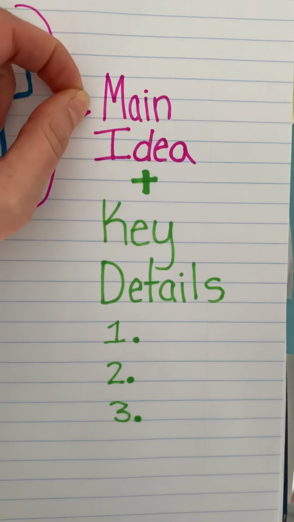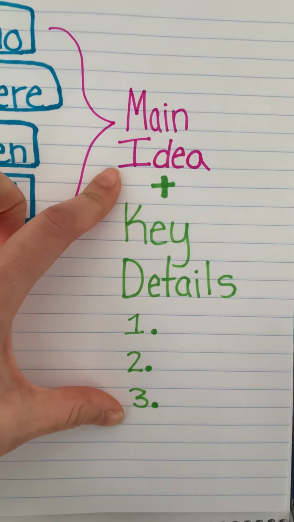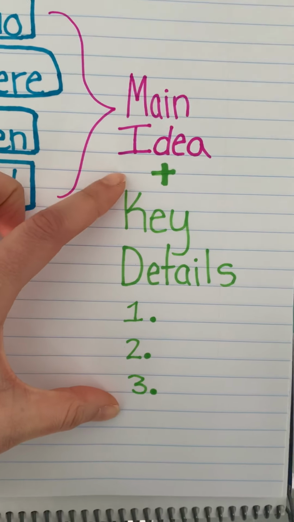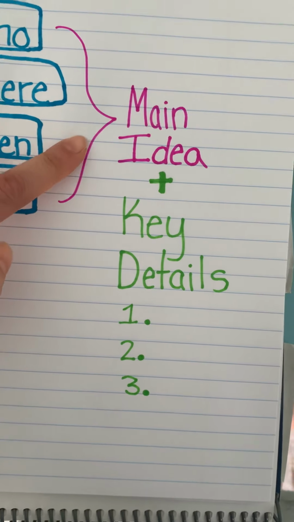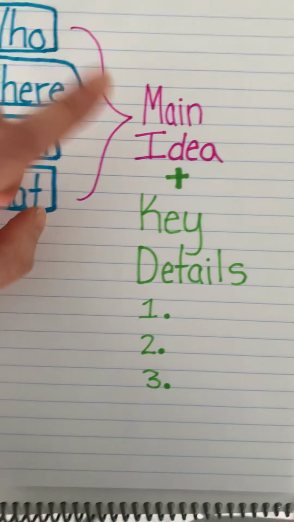But now Miss Cohn's telling you, read the whole thing again and try to figure out the key details. What details should I record? But the only way to know this is by knowing our main idea. So you're going to read the text once for the main idea. And then you're going to read the text a second time, finding key details. Usually there's somewhere between 3 and 5 key details, so I want you to keep that in mind. There shouldn't be 10, but there also shouldn't be 1, right? Just like we have all the parts that fit with our whole, there's going to be a few different details that fit with our whole.